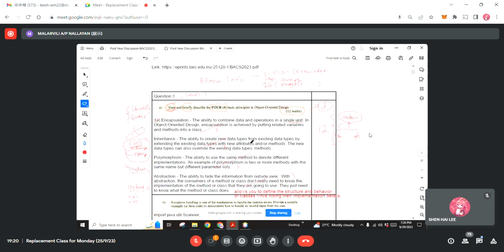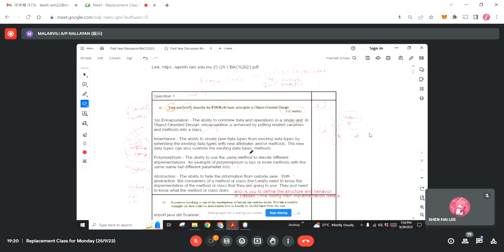Okay, next, polymorphism. If you see, the ability to use the same method to denote different implementation. Yes, this is the definition that we saw previously about polymorphism, right?